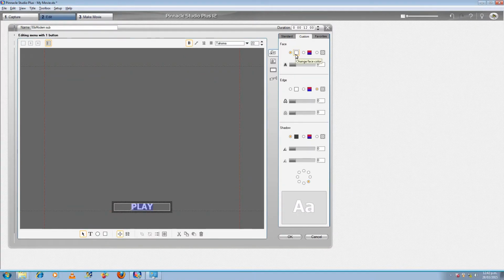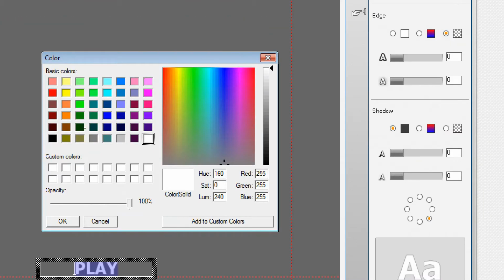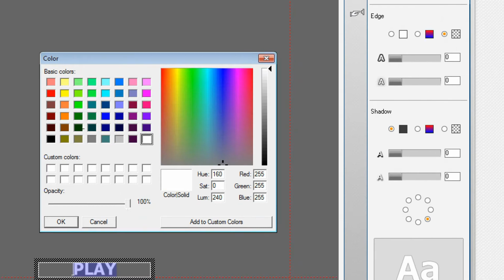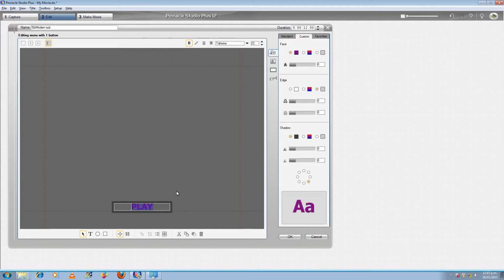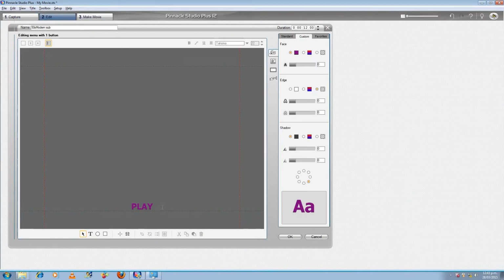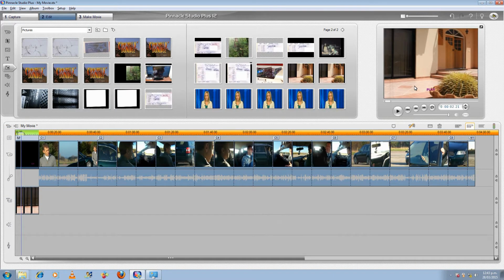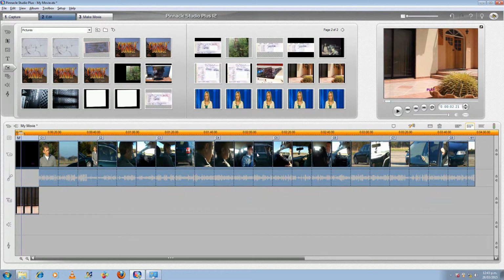white. So we're going to change that by clicking on it, which will bring up the color pop-up box, and we're just going to choose another color, just a random color, to make it stand out from the background, and then we press OK, and as you can see below, the color has changed from white to purple, and hopefully when we press OK, there we go, it is readable. Play. Great. So that's it really.